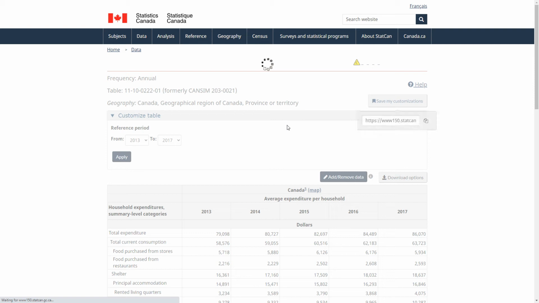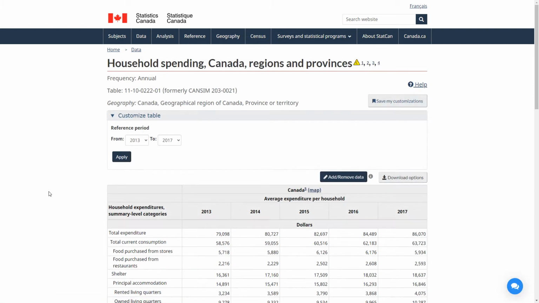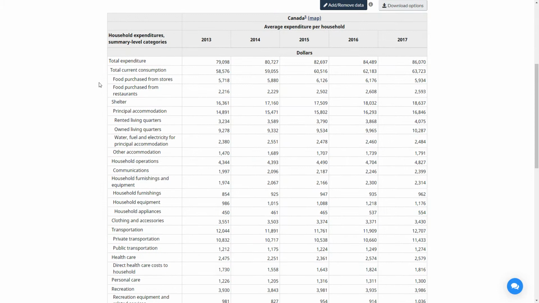So I'm going to click on that, and this is going to give me a nice little data table here. So I've got a whole bunch of different things that people might spend money on, like private transportation, healthcare, shelter, clothing and accessories, all these kinds of stuff. And I've also got years that people have done it, 2013, 14, 15, 16, 17.